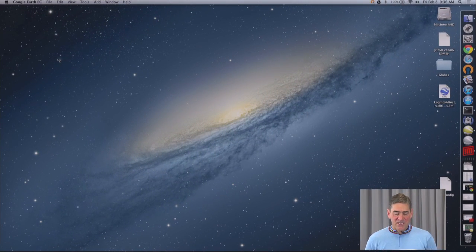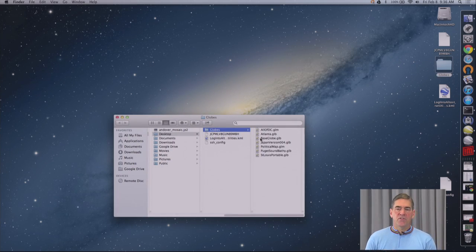So the last part of Google Earth Enterprise that I want to show you, beyond how you build the globe and how you connect to it, is that we have something called Google Earth Portable, and it allows your users to take their data out into the field with them where they have no connectivity whatsoever back to your Google Earth server. And what the users see when they run Portable is they have a number of files on their hard drive. And you can see that I have a base globe, I have Atlanta, I have a Japan globe. So we have these different pieces of data that have been cut from our main server and are sitting on my hard drive on my notebook computer.